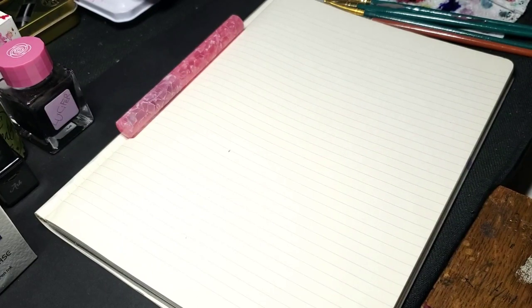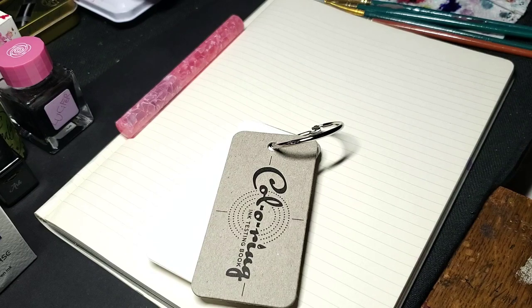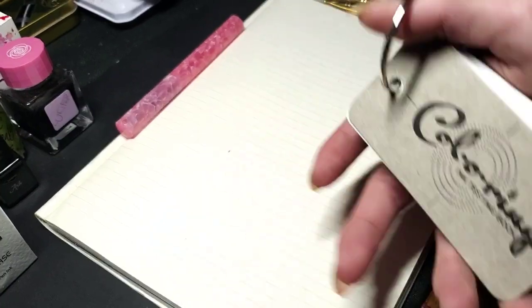We're doing ink swatchy time. These are all bottles that I've either gotten in the last 2 weeks or the last 2 years that I've never gotten around to swatching. So I'm going to do that for all of you today.